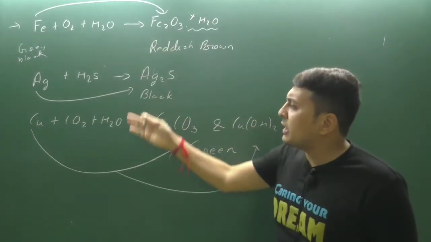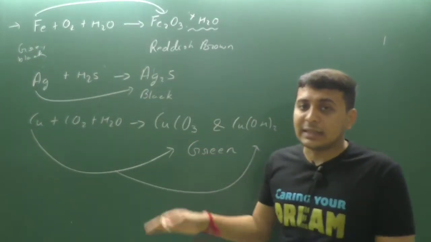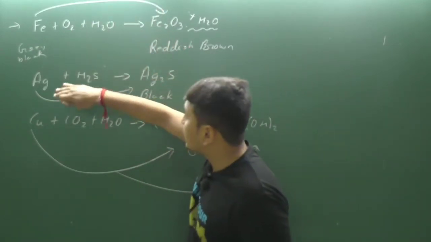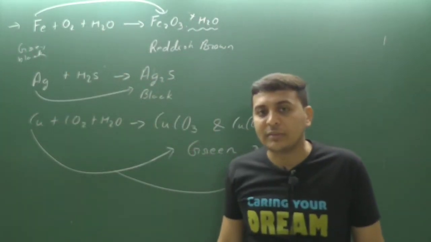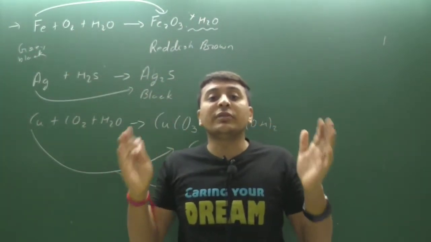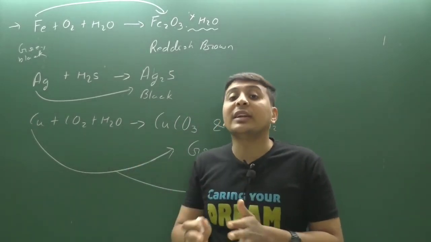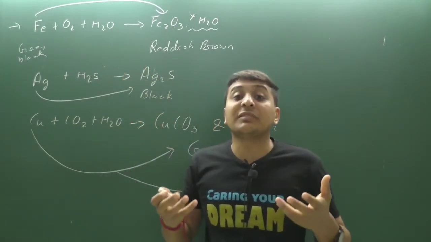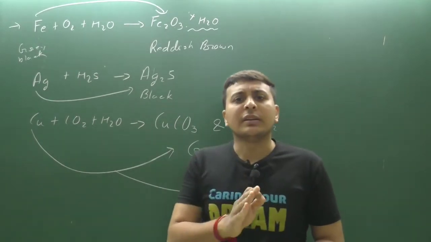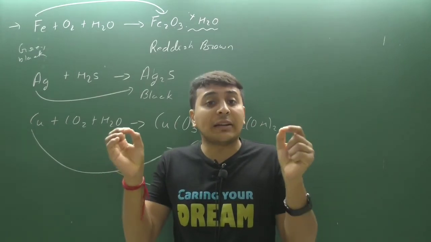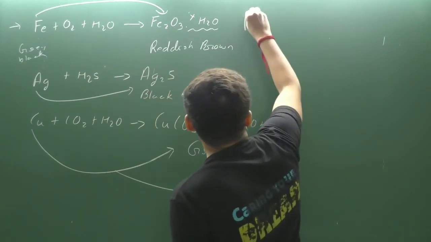So there are many different types of corrosion reactions. We have learnt about the 3 different types of metals which are most important for our class 10. Out of these 3, rusting of iron, that is corrosion of iron, is the most important corrosion reaction. Why? Because 90% of the things are made up of iron compounds, and if the corrosion of iron takes place, then there is a huge loss. Every year thousands of crores of rupees are wasted because of the corrosion of iron. So we have named this corrosion as rusting.